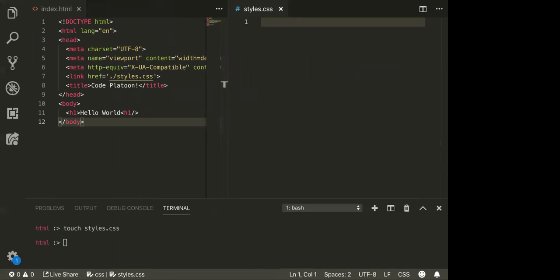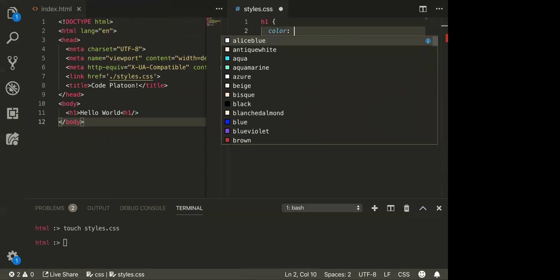All right, so CSS, the basic workflow with it is I target an element. Basically, I tell it this is the element, and then I provide it a list of, pretty sure they're called rules, I always forget, that I want that element to follow when it displays itself, right? And I just put those in brackets. So the simplest way to do this is to say, hey, what this will do is grab any H1, all the H1s on the page. So we actually really want to do this, but we'll start like this. All the H1s on the page, we just have one. And I want to make the color red.